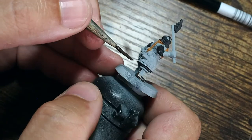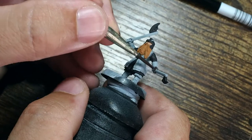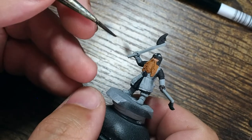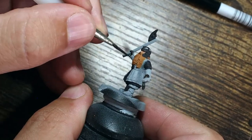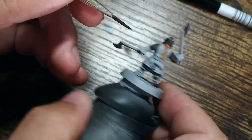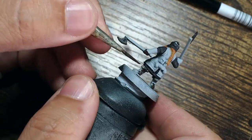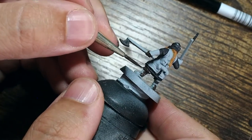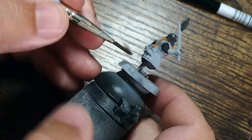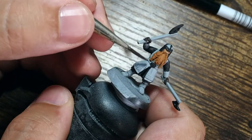Dark rust is a really great dark brown color that you can use multiple different browns on top to build up in different tones. I use this a lot for painting leathers. I'm doing the boots, gloves, and the belt as well. Looking at a lot of reference photos of Gimli, he seems to be wearing quite a few different colors of leather, so that's kind of what we're going to do — mix a few different colors of brown together to get a really cool mixed leather effect on Gimli.